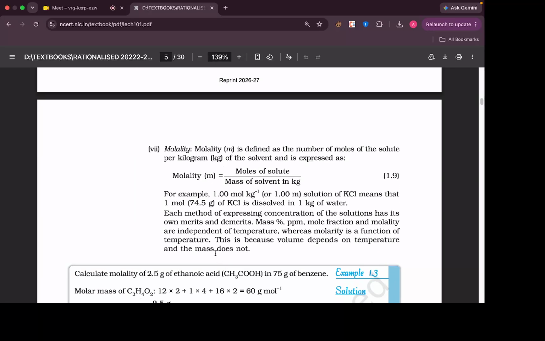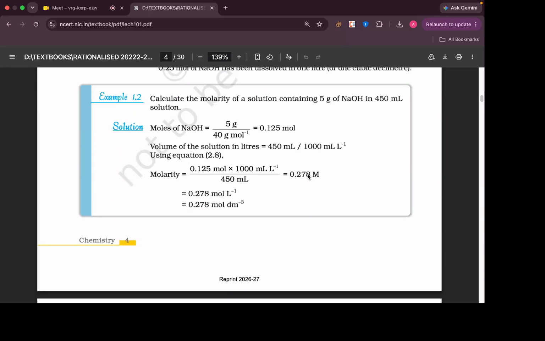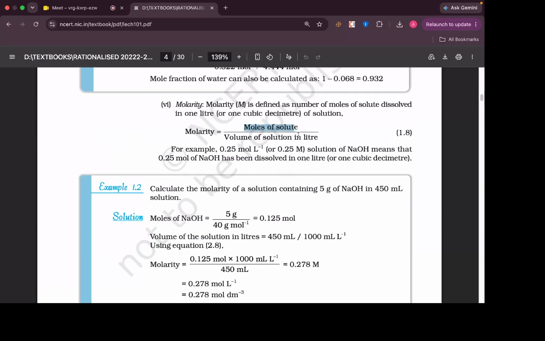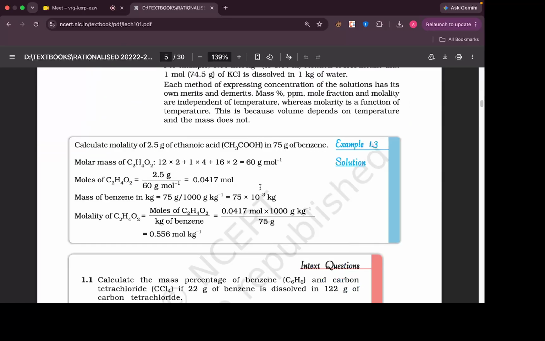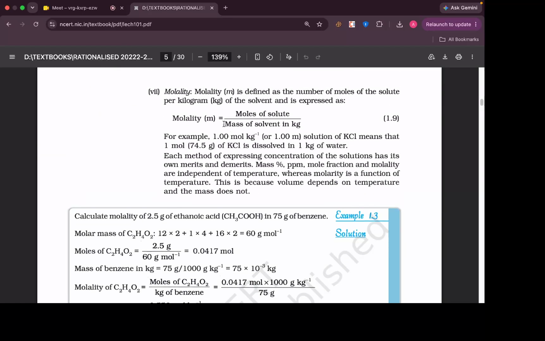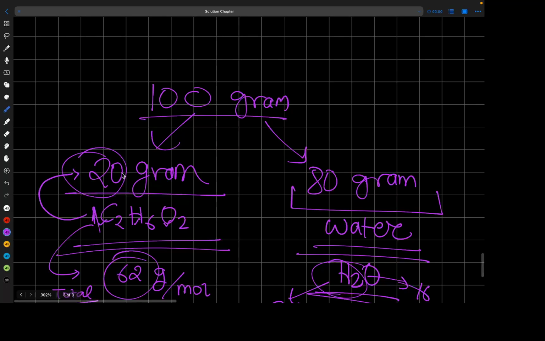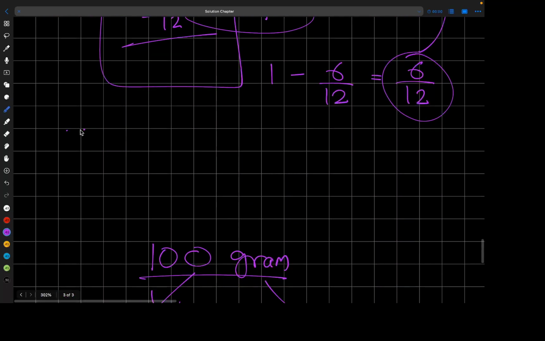Molality. The same thing you have to repeat again. Nothing new. Molality means what? Small m. Moles of the solute per kilogram, kg. So here again you are writing moles of the solute. Here also you have moles of the solute. But here the game changes because in the denominator you have the mass of solvent in kg. Now this thing is very, very important to understand. You have, let's say, NaCl and you have water.